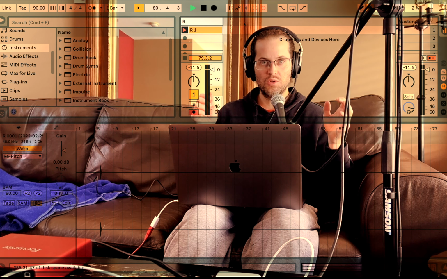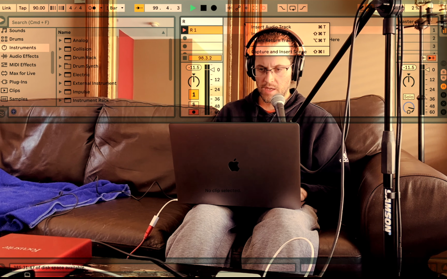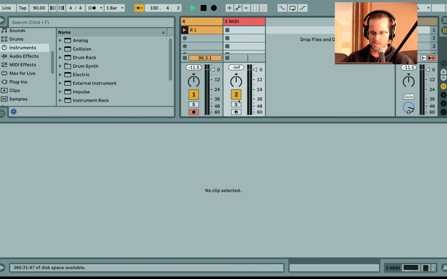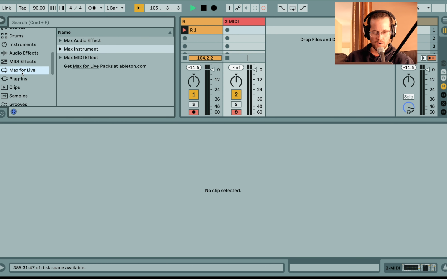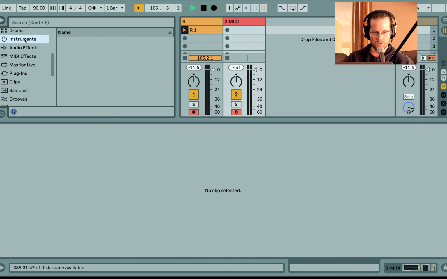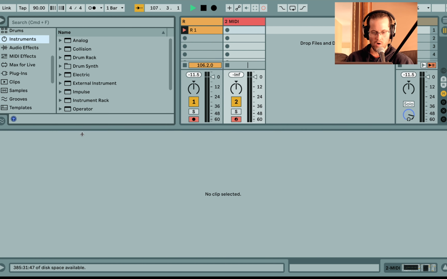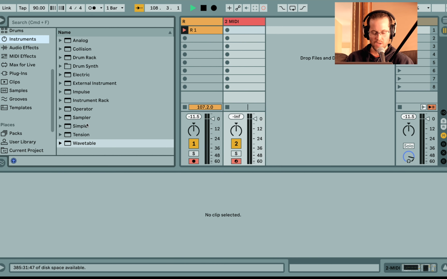So as always, we are going to right click up here and we're going to insert a MIDI track, which you can also do with the hotkeys Command-Shift-T. And we are going to record enable. As always, we've got our categories here, so I'm sure you're probably aware that we would want to go to the instruments category because that's where all of our synthesizers are at. These are all our MIDI instruments, and these are all the ones that come with Ableton. So you'll see Sampler and Simpler.